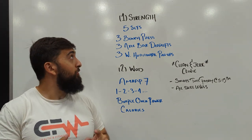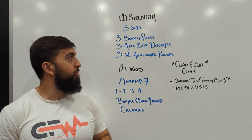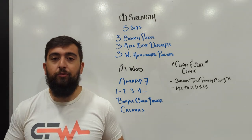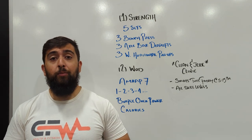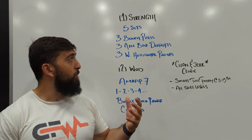So today we have five sets, three movements: three bench press, three axle bar deadlifts, and then three weighted horizontal pull-ups. The focus of that strength piece is to build strength, both in our upper body and lower body. Mainly upper body today.